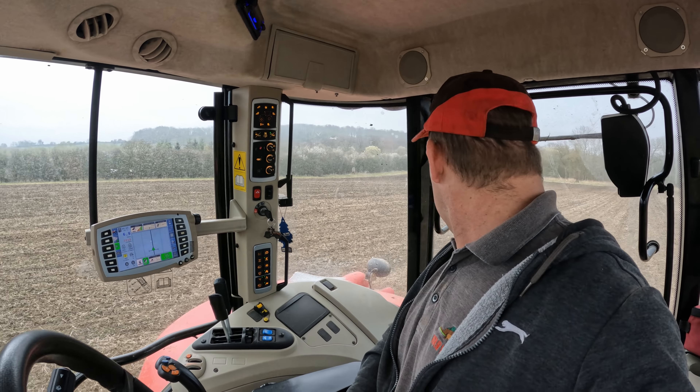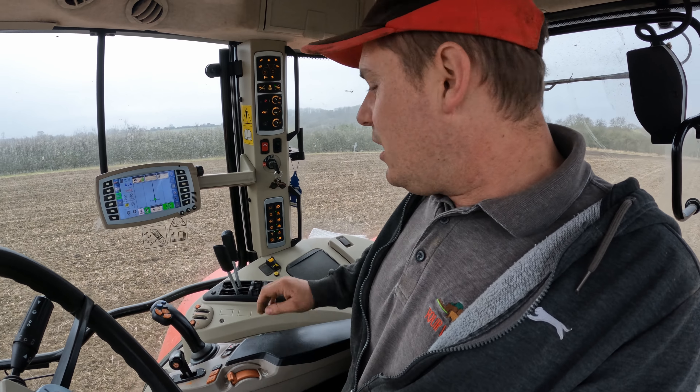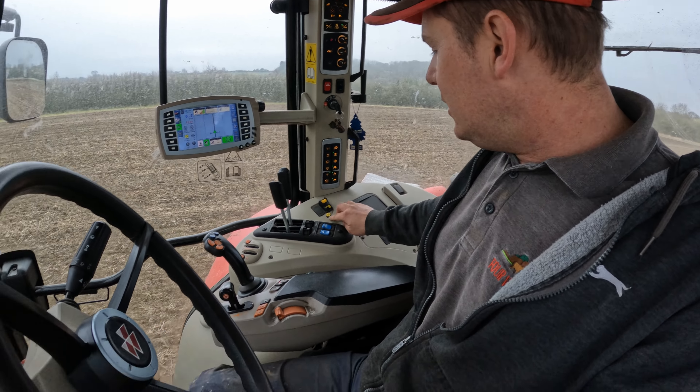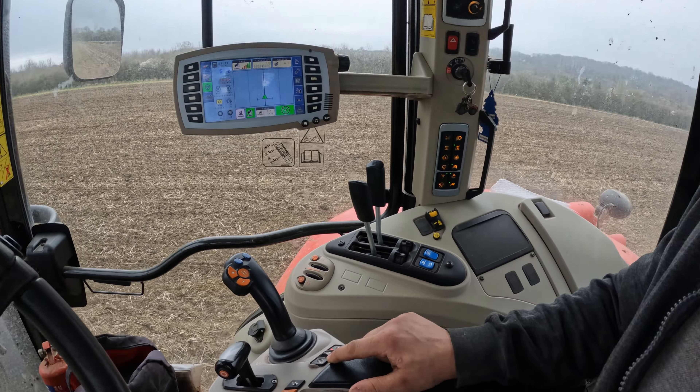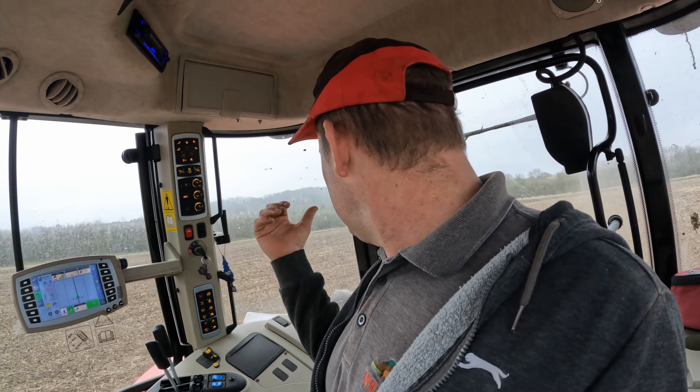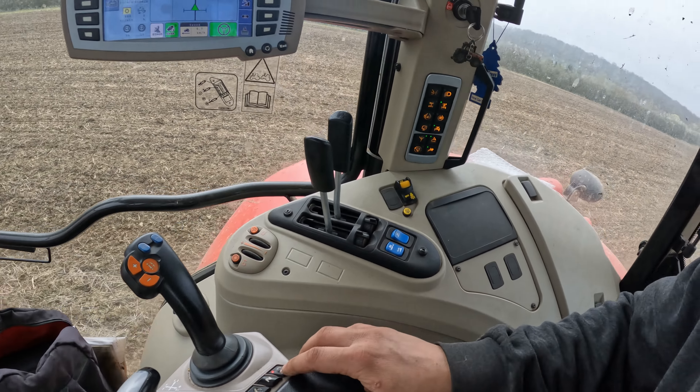Driving hard on this stuff out of eco mode — the engine's revving higher and using a bit more fuel. The farmer is heading off in the background to Peter's farm to go and spray ahead of the drills. Mixed bag of weather this week — might shower, might not. While it's dry we're going to keep going. Will ring Peter to see if the job's nice enough — he's starting his first run in the fields over the way.